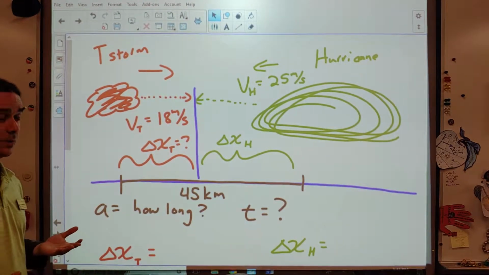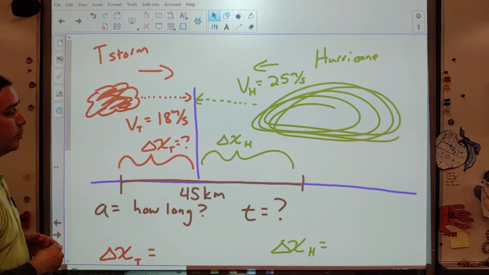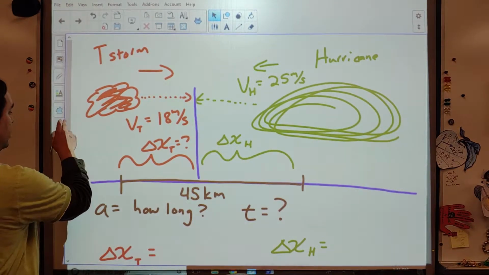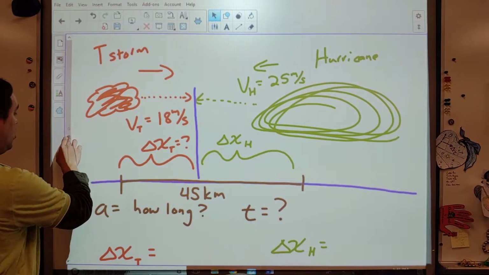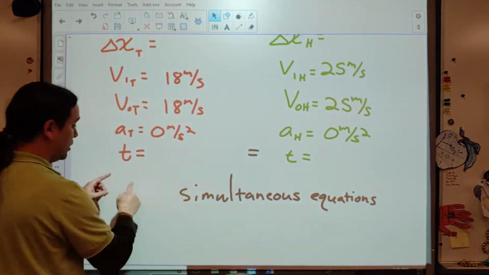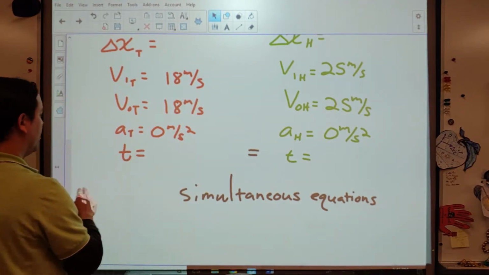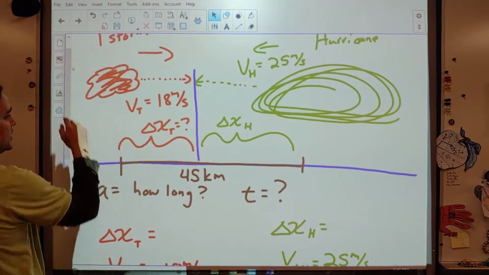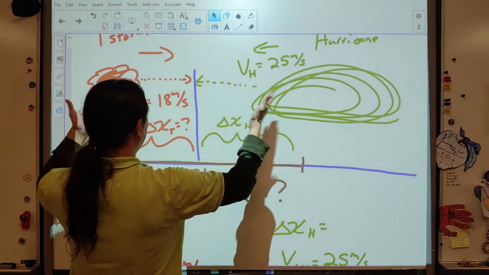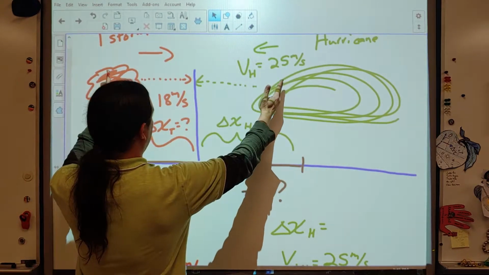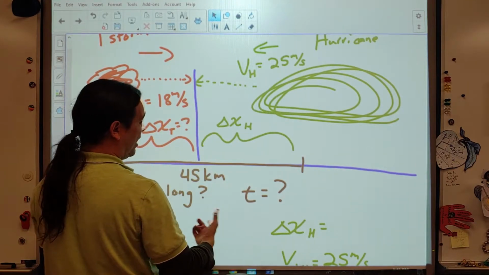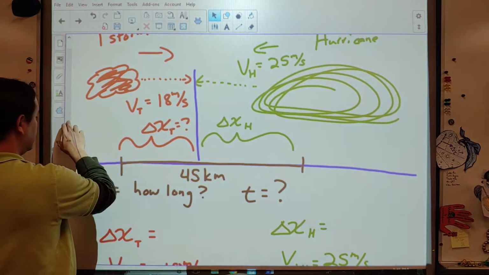Now that may not always be the case. In fact, in one of the other problems, we're going to deal with something where there's a delay, so their times might be different. But we do know one thing, with this problem, our times are actually the same. That's why I didn't put subscripts on them. But their displacements are not necessarily the same. In fact, I would dare say, because one of them is moving faster, neither of them are speeding up or slowing down, that they won't go the same distances because they have the same time but different speeds.